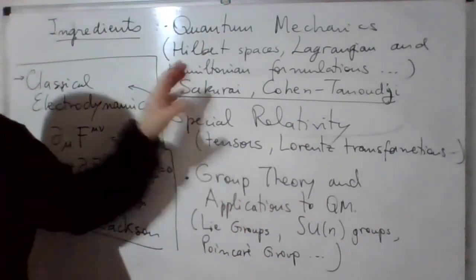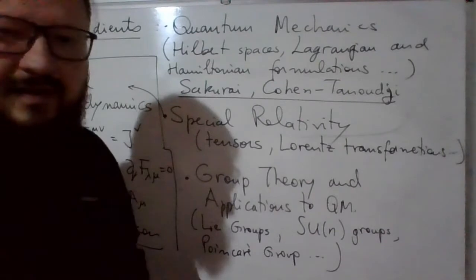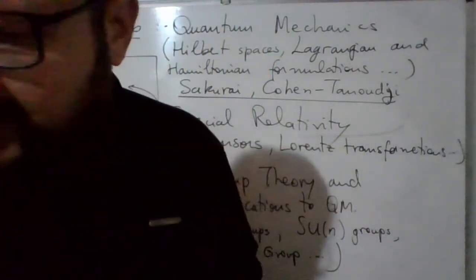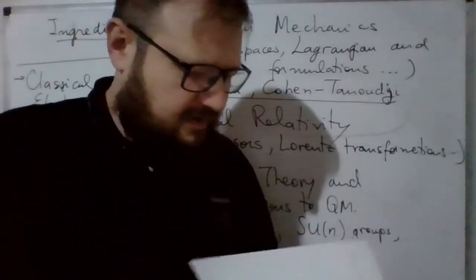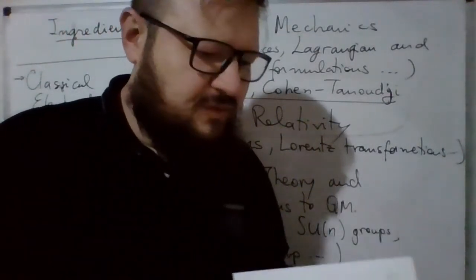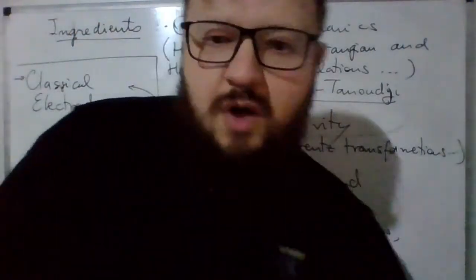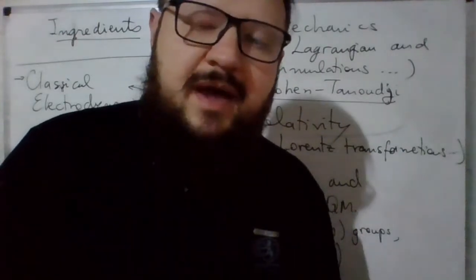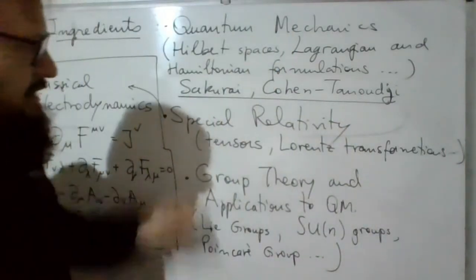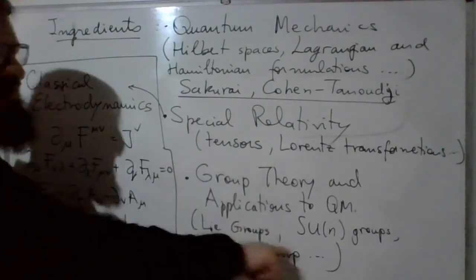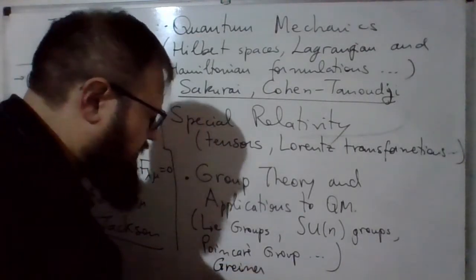Group theory. There is a vast literature dealing with group theory, with distinct applications and distinct approaches. I could recommend this one by Greiner and Müller, Quantum Mechanics: Symmetries. Here you have a taste of the main aspects of group theory, Lie groups, and mainly applications to quantum field theories. Okay, but you also could have the group theory by Michael Tinkham and others, Volker Heine. There are many authors dealing with group theory. There is vast literature here in this subject. So I would recommend Greiner and also Tinkham.